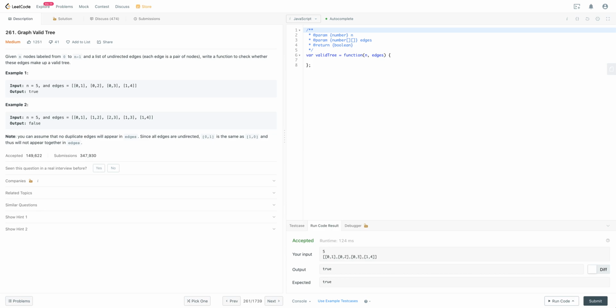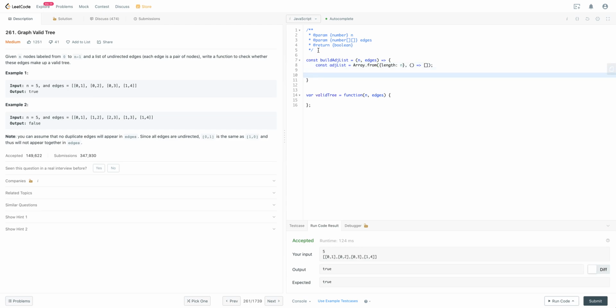What we want to do here, right off the bat, is this: we're getting a list of edges and an input of n, so we're getting an edge list. We want to first convert this into an adjacency list. That way we can easily traverse this and we don't have to think too much about it. So I'm going to create a helper function here, build adjacency list, that takes in n and the edges. Now I'm going to create the array that's going to represent the adjacency list. From, and then here we're going to do a length of n, and we're going to set every element in the array to an empty array, and this is a brand new array that's mapped to its own specific place in memory.